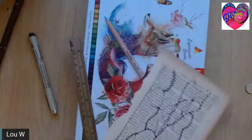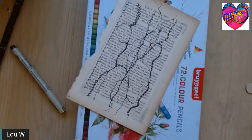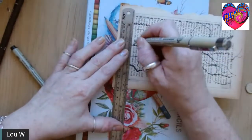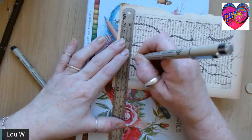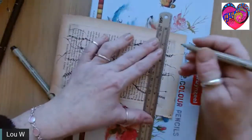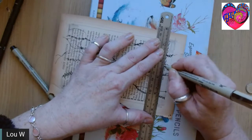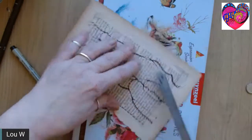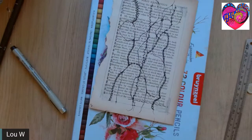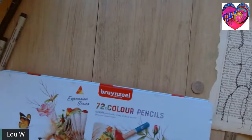So I'm just matching up the stitching like that. Okay. I might not do it there, but I might do a bit down here. So here, it's ragged, is that even a word? So what I'm going to get, my pencils, okay, I'll use a bronzer needle today because I can.